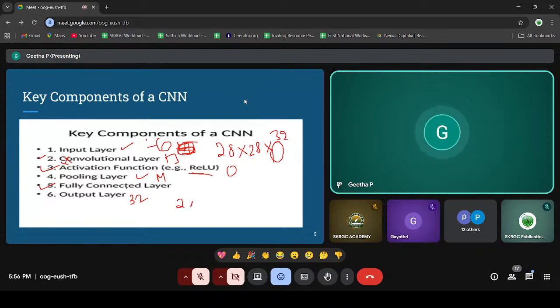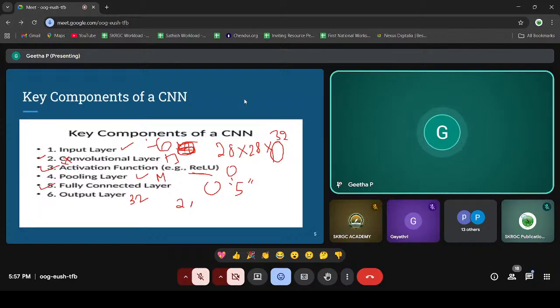And we can also have a second convolutional layer. The second convolutional layer works on the first layer's output. The first layer's output is a feature map, not the raw image. So it filters more complex patterns like circles or digit curves or any specific number shape. In the first layer, it can learn edges. In the second layer, it can learn shapes made up of those edges.